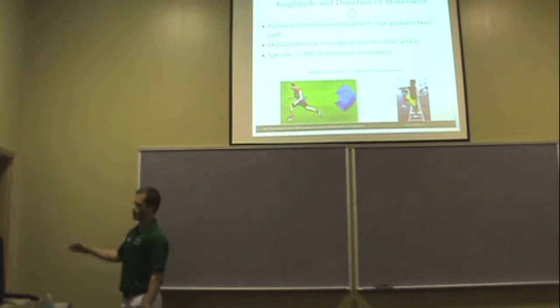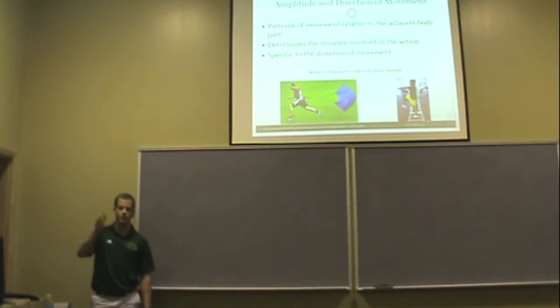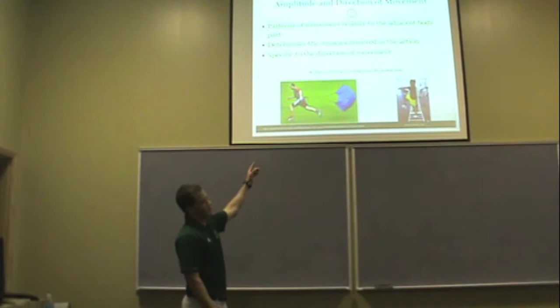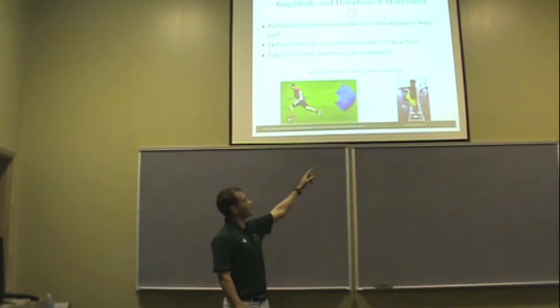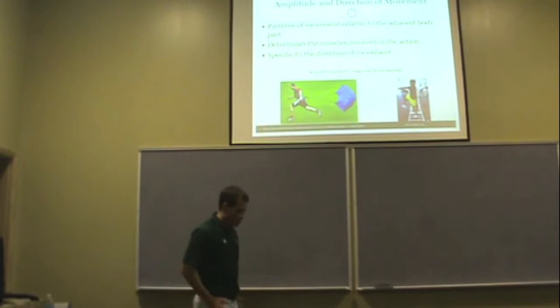But then it's also specific to the direction of movement and the full range of motion. The two pictures we have here: a parachute run, pretty specific, the movement's going to be exactly the same, just offering some resistance. And then a hip flexor machine here, that we actually have one down there and it's broken and nobody uses it, thankfully. But the range of motion that she's going through in that, driving the knee up from about standing position to here.